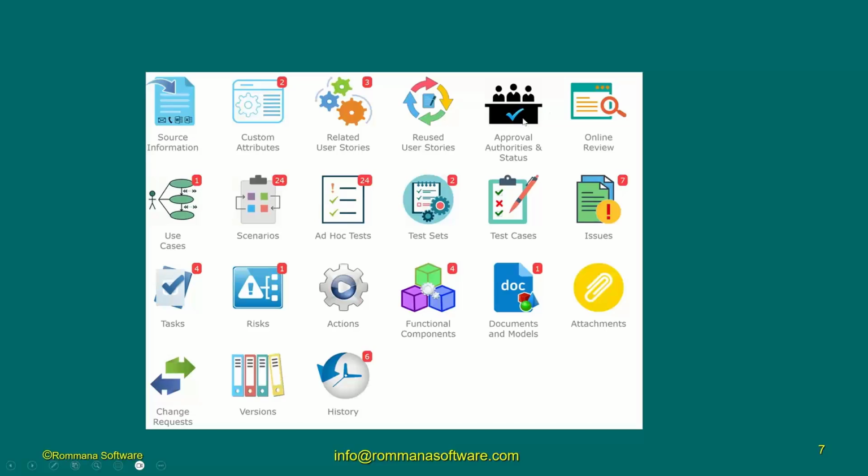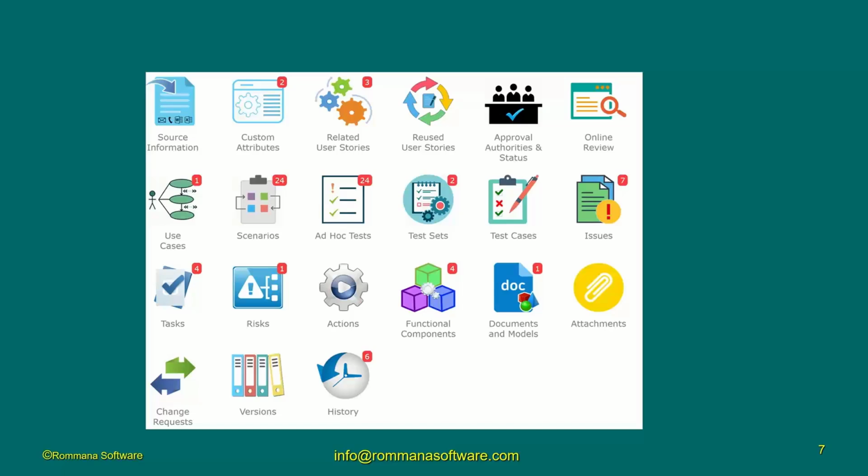Here is something interesting. Here is what we call the approval authority. Assuming that you work in a larger project and a user story or an epic or whatever needs to be reviewed and approved, after it gets reviewed here, you might have a certain protocol by which a user story must be approved. Otherwise, it cannot go for implementation.